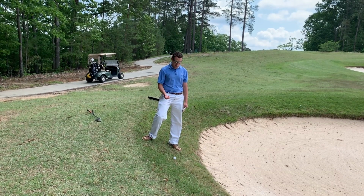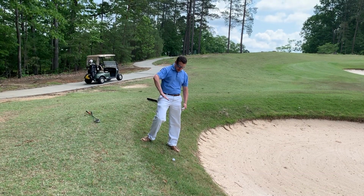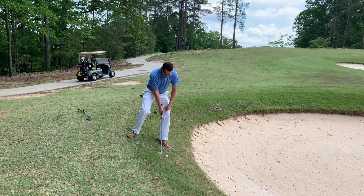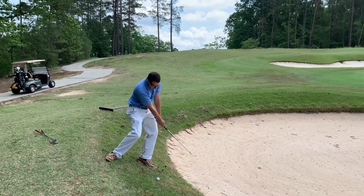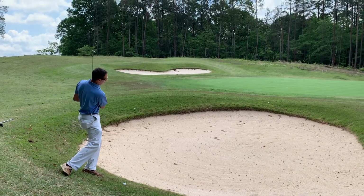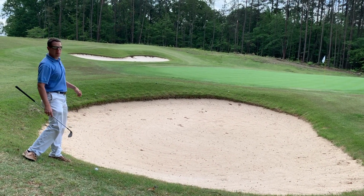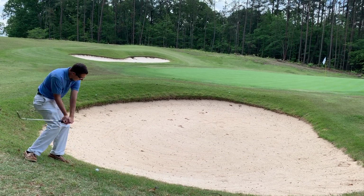Very important. The other big piece of this is you need a higher lofted club because now we've changed our angle here and we've got to get this ball up to clear the lip on the other side here. So ball position is going to be a little bit forward. Weight is anchored on the left side. Shoulders are aligned with the slope. And then the other big piece of this is allowing what we call almost like flopping or flipping the wrist to impact here, using the bounce so that we can get this up and over the lip here. Okay?